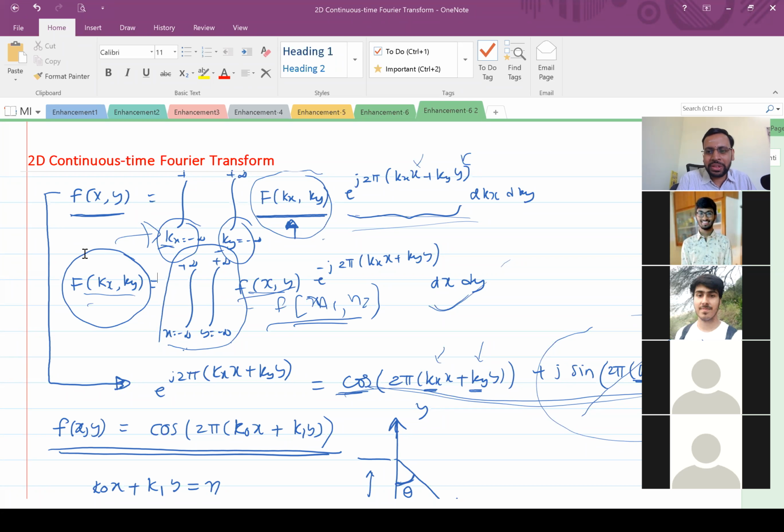I want to move from the frequency domain to the spatial domain. One point that has been mentioned is your f of x, y should be, let's say, a discrete time signal. Okay, f of m comma n should be a finite length signal. So the next question is, should you know the length or not, so that you would be able to later recover back? It's a finite length, I tell you. Is that good enough? Should I tell you the length also?